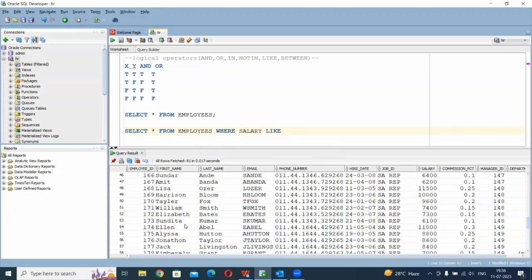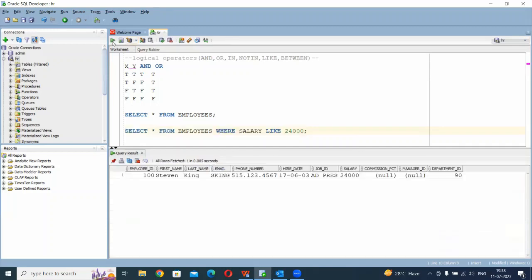In the place of is equals to, I will mention like and then give the value. So I have given the value and I have terminated my query with a simple semicolon. So now let me run the query, guys. I would be getting all the values from the employees table where the salary is 24,000.